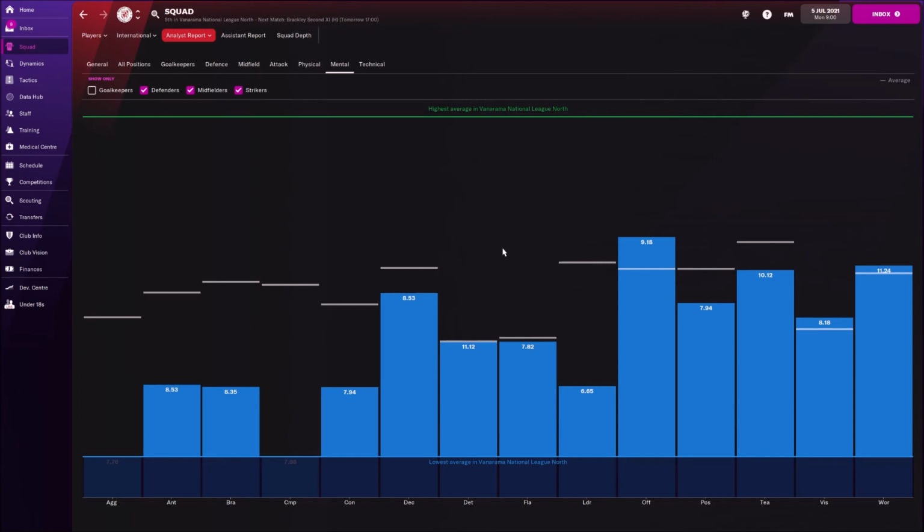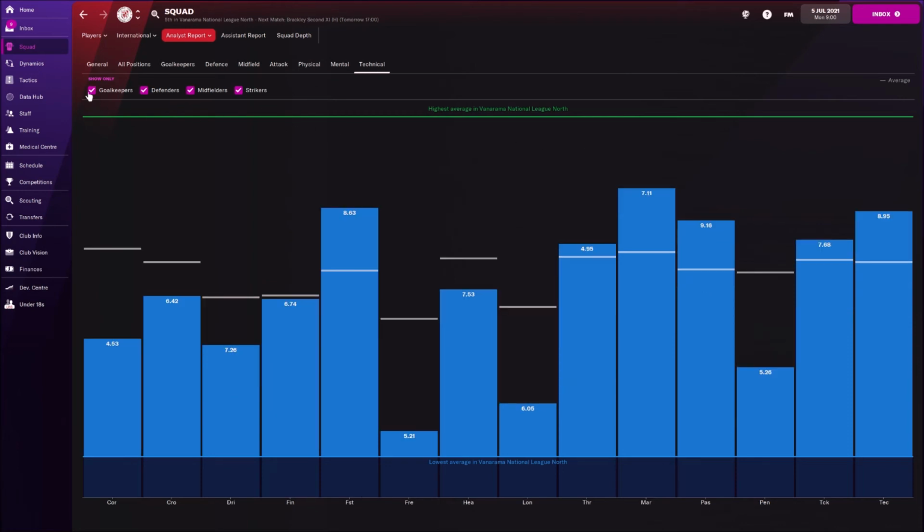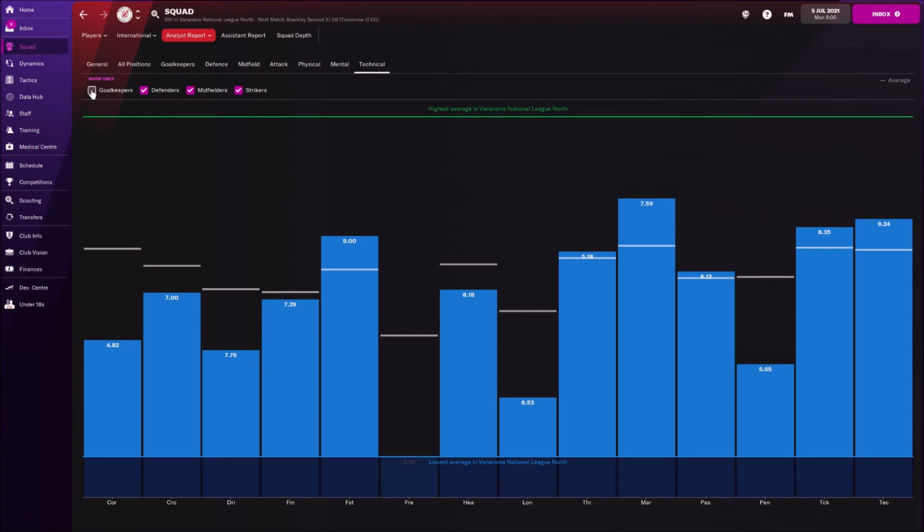Determination is reasonable. Flair is reasonable. Lack of leadership in the team, might have to address that. Our off-the-ball stats are good, so good movement should help with a passing game. And let's just look at our technical skills here in the outfield.